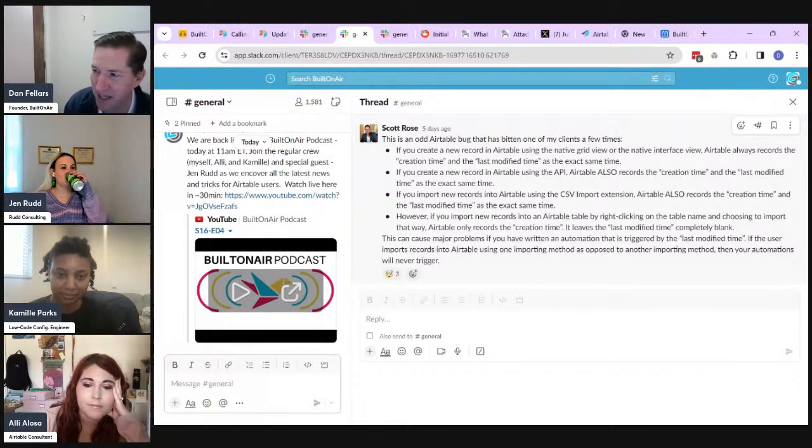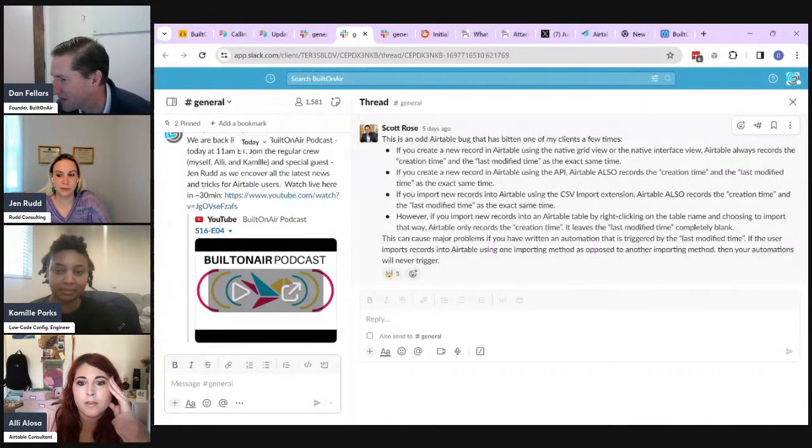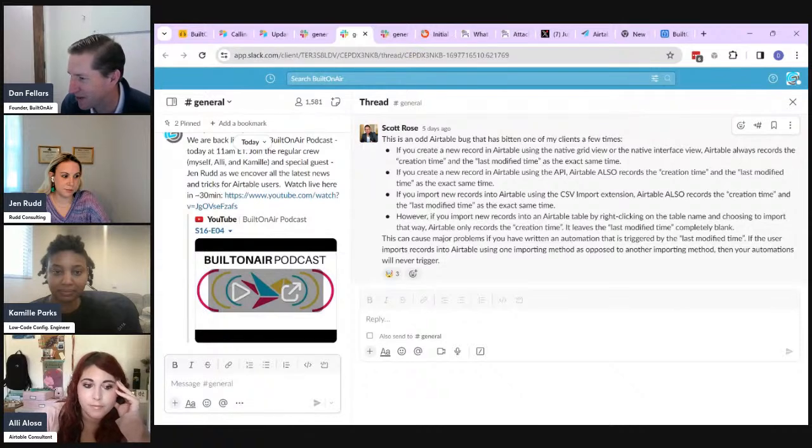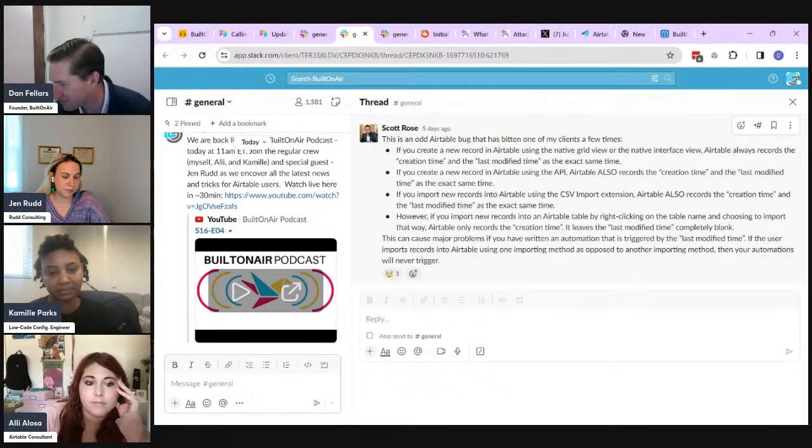If you do it through the API, it also behaves that way. If you use the CSV import extension, it will also do that. However, if you import new records into an Airtable by right-clicking on the table name and choosing to import that way, Airtable only records the creation time. It leaves the last modified time completely blank, which is interesting.